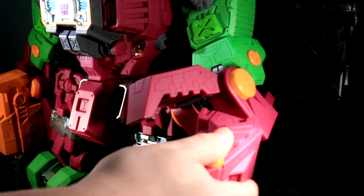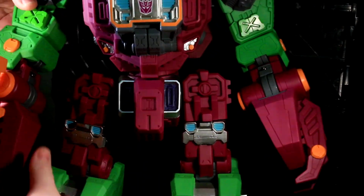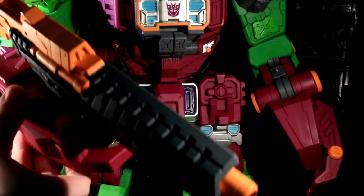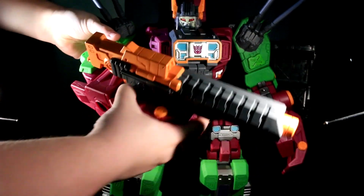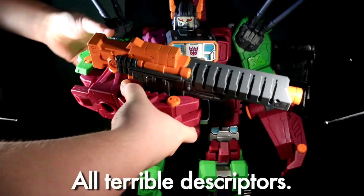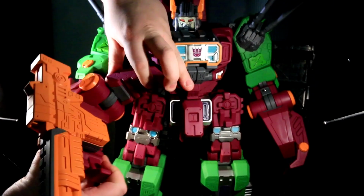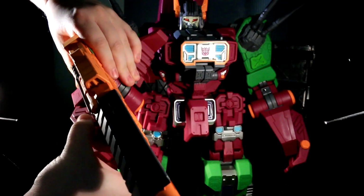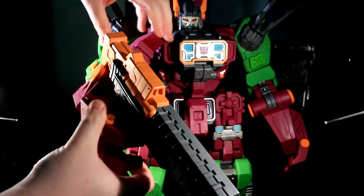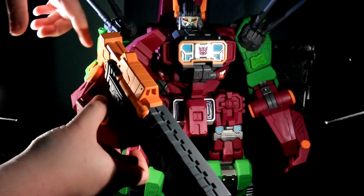So his arms turned out pretty well, I think. There's only one bummer: if he's holding his gun, like he's doing over here, this arm can't really get around the fact that it's kind of a curling arm, like a curling iron gorilla arm, because if you swivel this thing around, unless you move his thumb all the way out of the way, like back here where it looks unnatural, that's where you can start to get the gun to point forward with everything looking normal in line with the elbow.